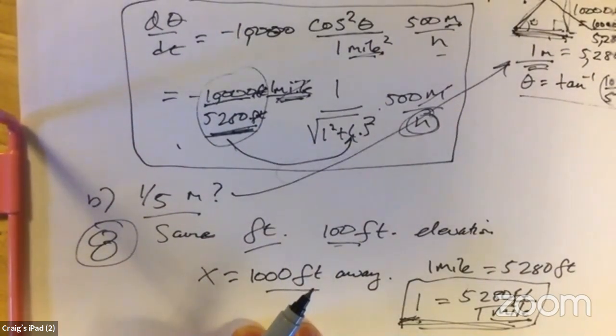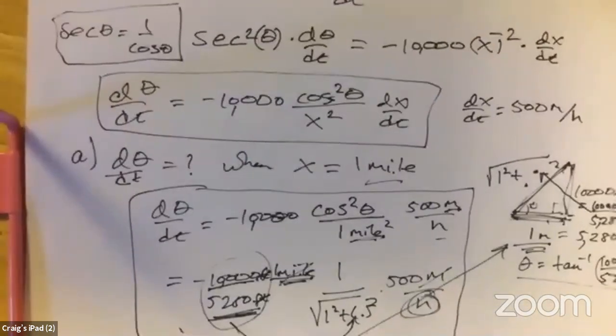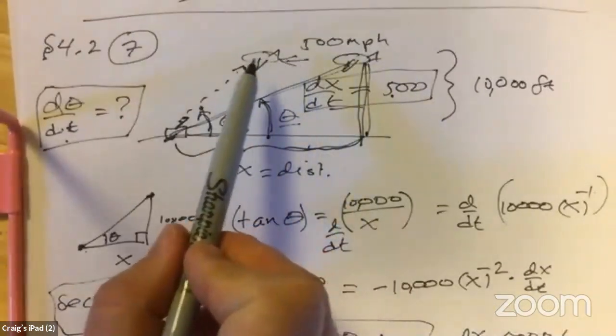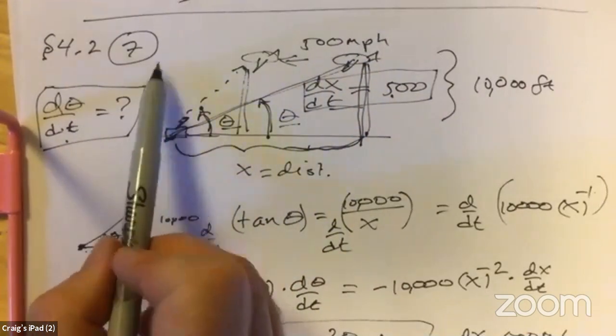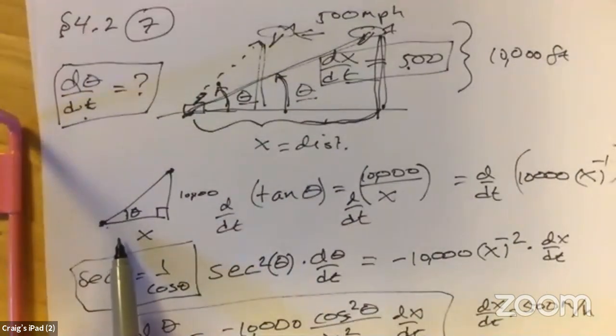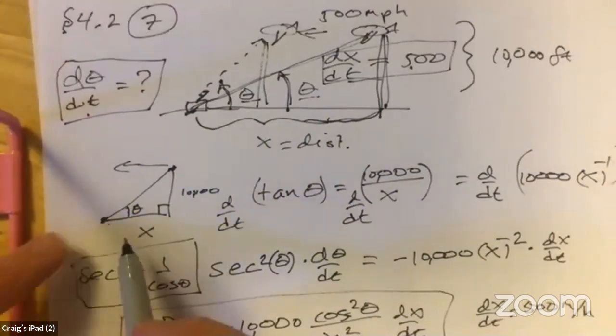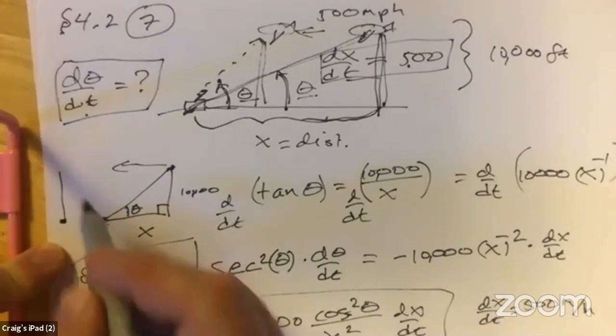Yep. Just about the C's for the 7 and 8. Were you supposed to like take the limits of those? Oh, good question. Yeah. Okay, so let's finish this problem. Part C is asking what happens when it's directly overhead. So what happens when the plane keeps moving and this angle gets all the way to here, then all of a sudden the triangle doesn't make sense anymore. When this is directly overhead, then the triangle becomes just a straight line.